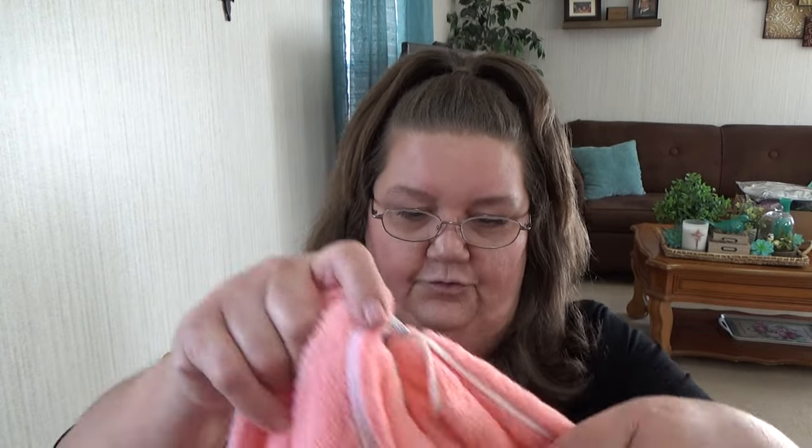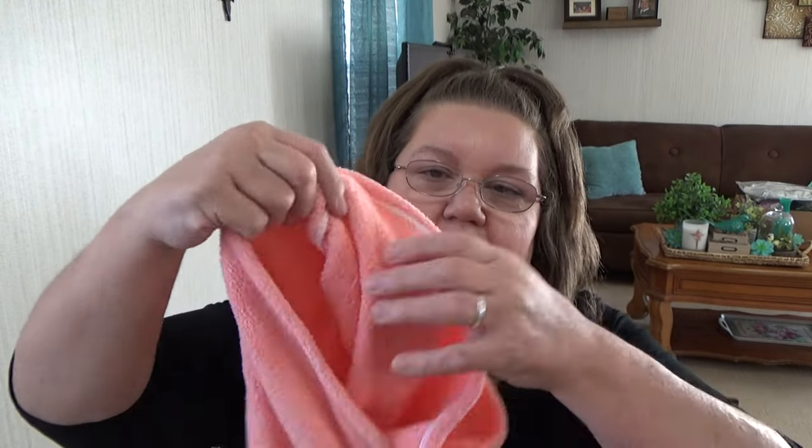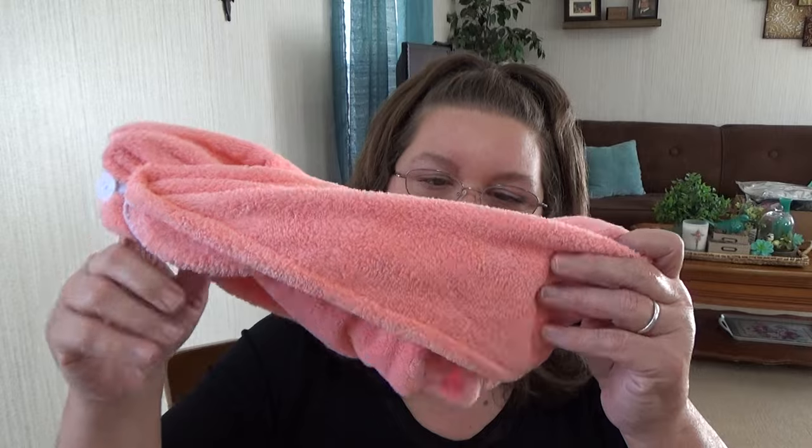The first thing I'm going to show is this towel you wear on your head when you get out of the shower. It has a little button - you just wrap it on your head instead of having to wear a big old heavy towel. I ordered this one in a peachy color. It actually feels good, nice towel-like material. I ordered it for $1.19. They come in these little plastic cellophane bags.